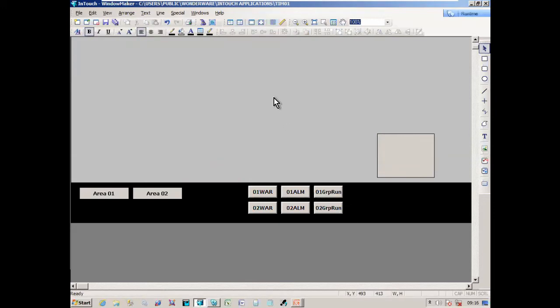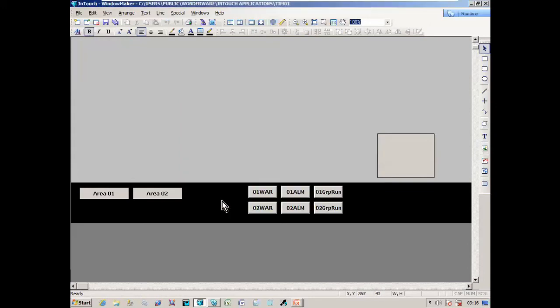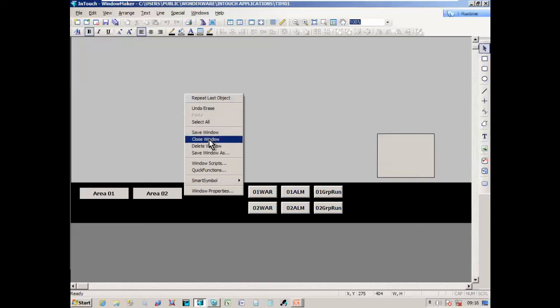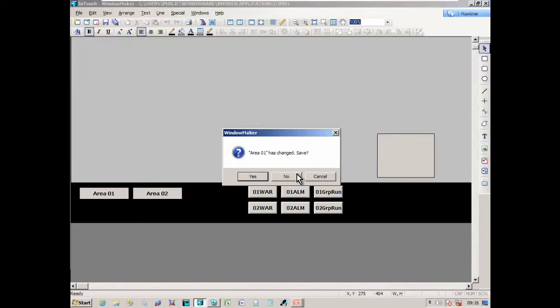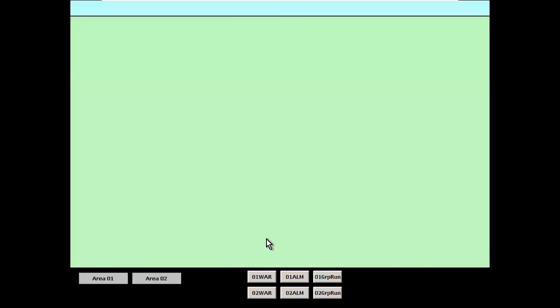Now I've actually changed 2 graphics, although I've deleted it. It still thinks you've changed them. So if I go here, see now it's actually prompting me to save both those screens. So I know I don't want to change what I did in area 1. I can take that off and I can literally save only that graphic. When you want to close this graphic, it's going to ask you again to save it, and you say no, and it will not save all your changes. So pretty straightforward. I go back to Window Viewer, and now I can create a warning.